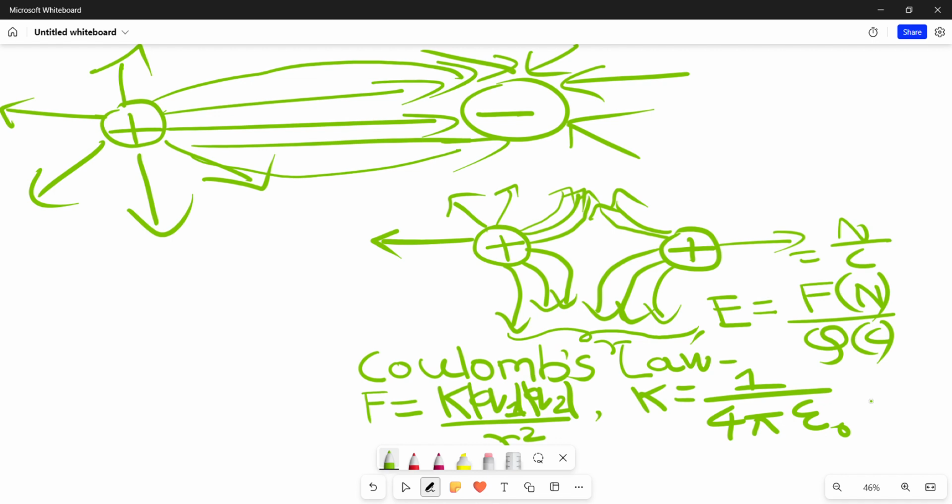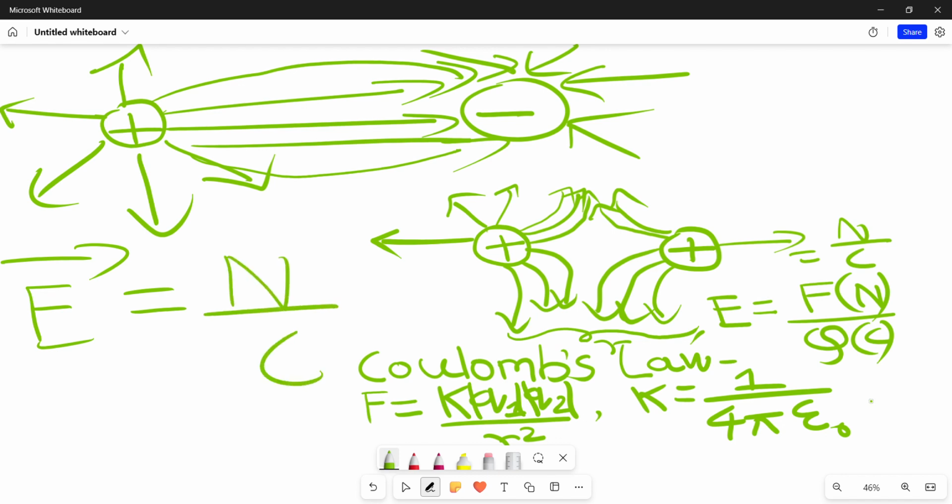And again, E field, which is also a vector, has SI units of newton per coulomb, the force per unit of charge, right? So these are the field lines, okay? The field lines for a positive charge move outward, for a negative charge they move inward, and when you bring them in close vicinity, the field lines move away from the positive charge and into the negative charge, right? And yes, there is an attractive force between the two particles. Obviously, if I know the magnitude of charge on each of them, and also the separation distance, I can use Coulomb's law to identify the force between the two charged particles.